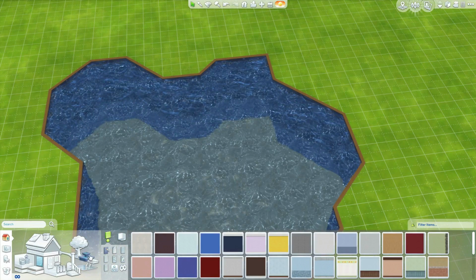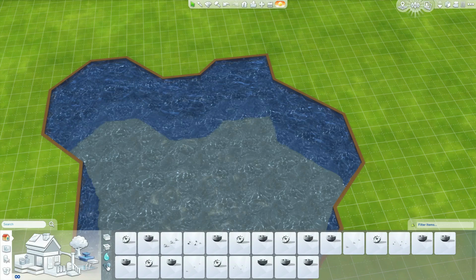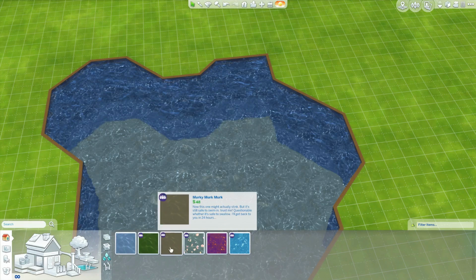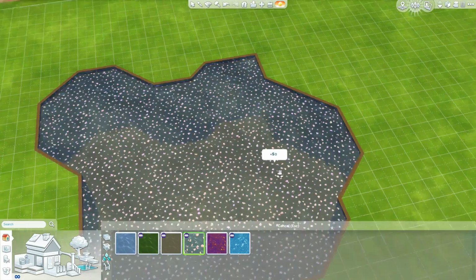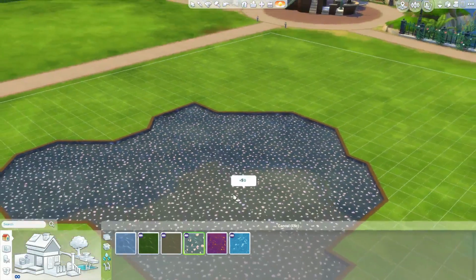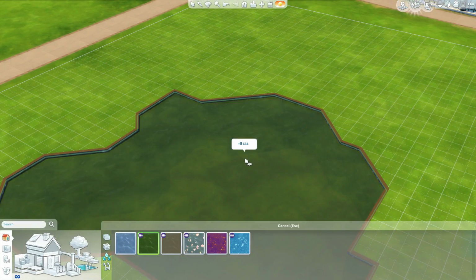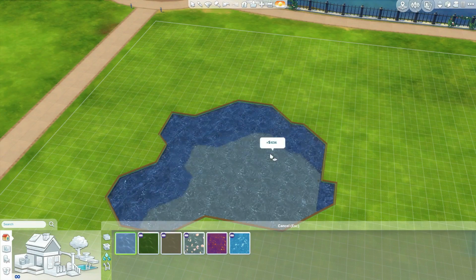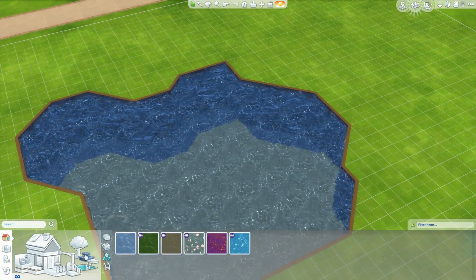And if you have Get Together, you also have access to the recolors of the swimming pool. So in this case, I always like to go for one of these with the petals, and sometimes I go for the green one. It depends what you want to create. I think in this case I'll keep it standard for the people that do not have Get Together.